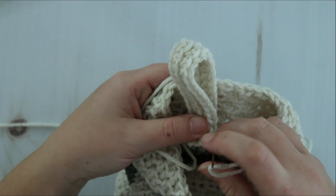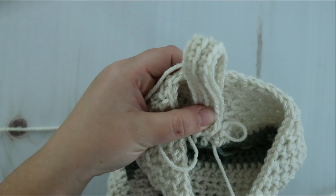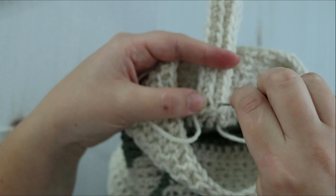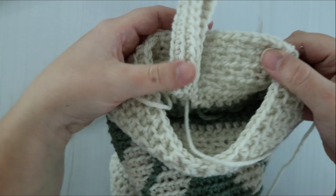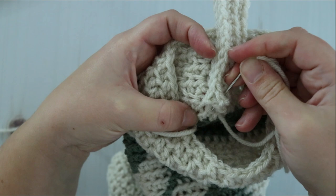So to whip stitch it, I just put my yarn needle through to the back and then back to the front, and then inserted it through both of the ends of my hanger all the way to the back of the stocking, and then came back to the front. I did that with both yarn tails going opposite directions, and then I just weaved in my ends, and there we have it, stocking.